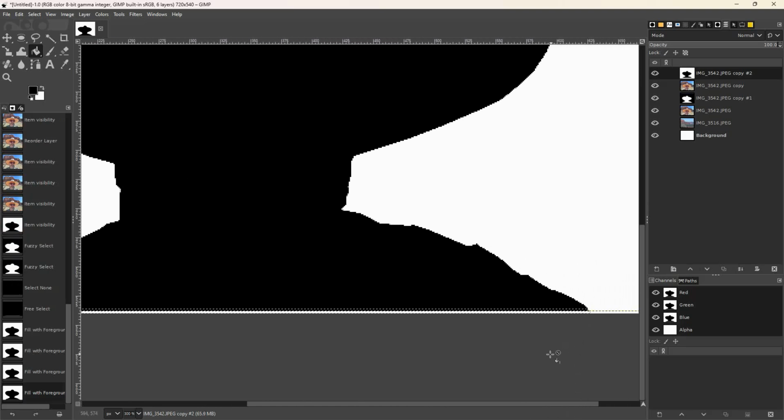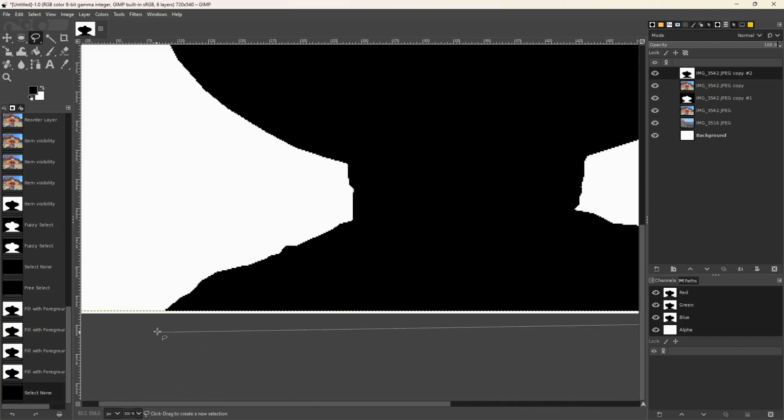It looks like it's not working there. Let me try that again. Shift Control A. Again, free select tool. Let's grab this. Let's go down underneath and see if we can make that happen.